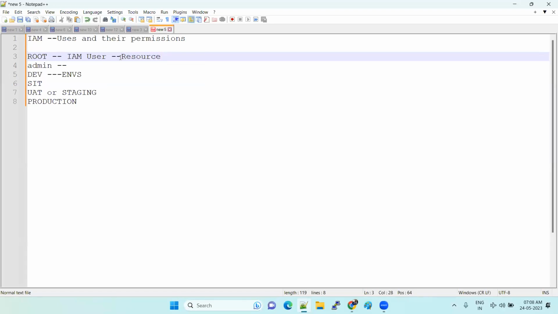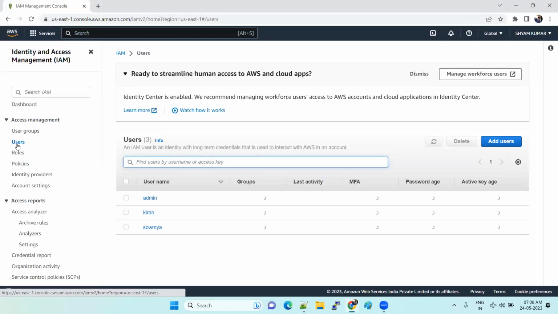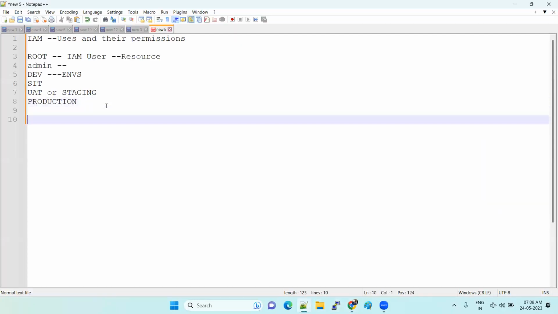The admin will have all the permissions, but if you want to give new permissions to users, yesterday we created the users Kiran and Soumya. What type of permissions you want to set for these users depends upon your policy documents. What are the policies we are attaching to the user?